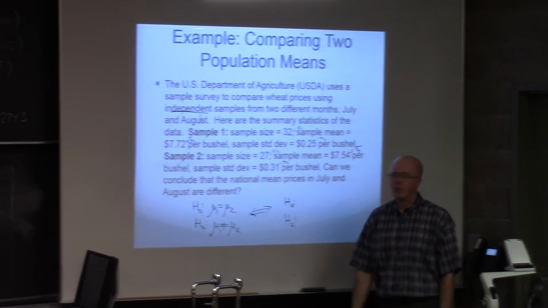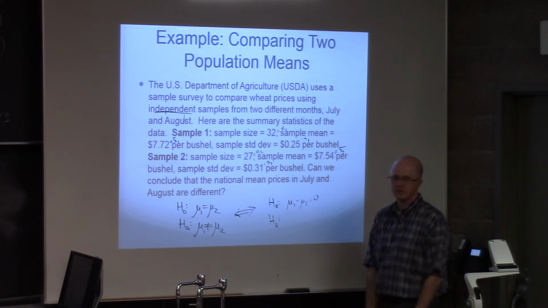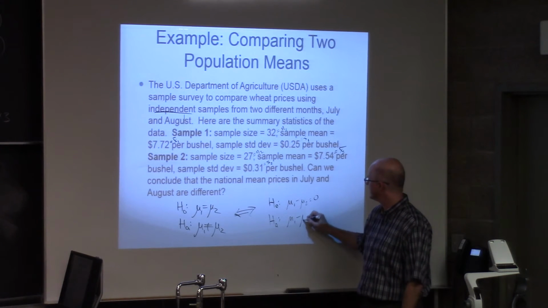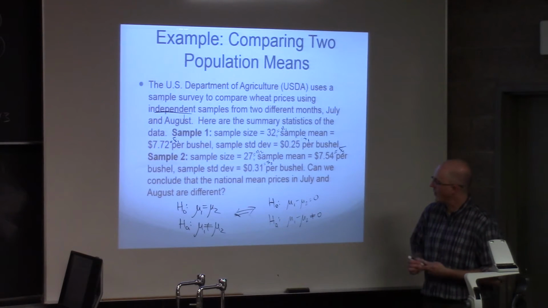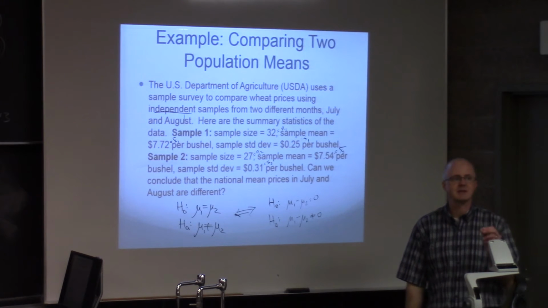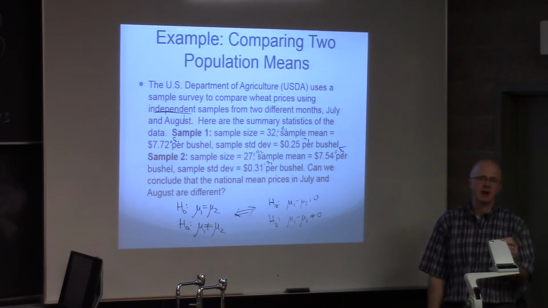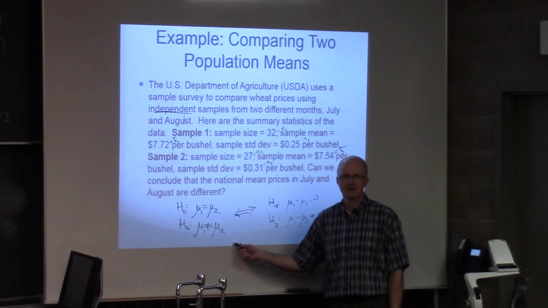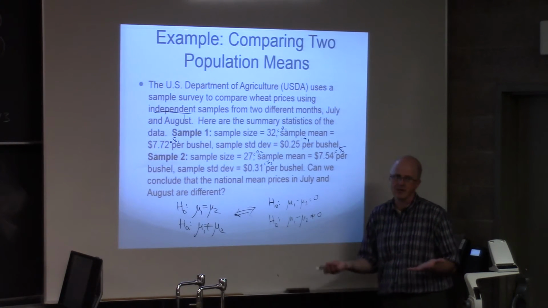Are these equal? Well, they would be equal if their difference was 0. Are they not equal? They'd be not equal if their difference was not 0. So what I'm doing here by rewriting these hypotheses in a new form is it's going to allow me to focus on just calculating one statistic and using one standard error ultimately, instead of 2 statistics, which I've already done, and just comparing them in some other way.